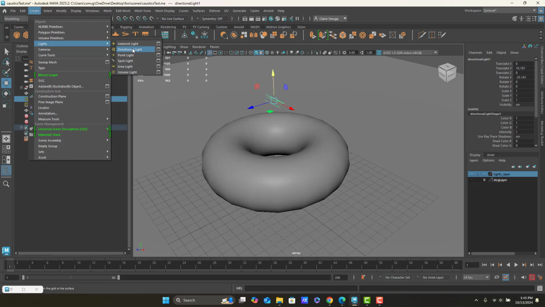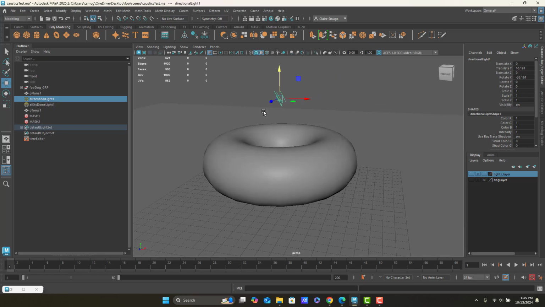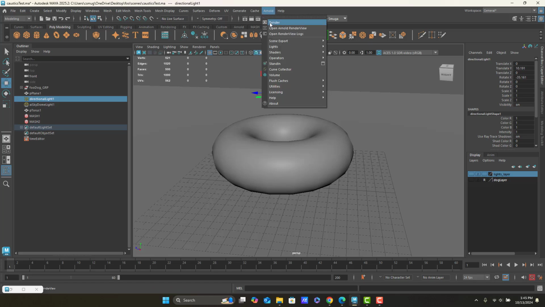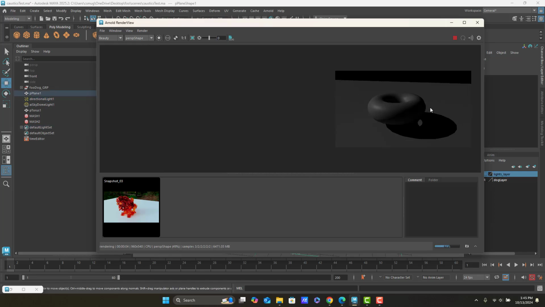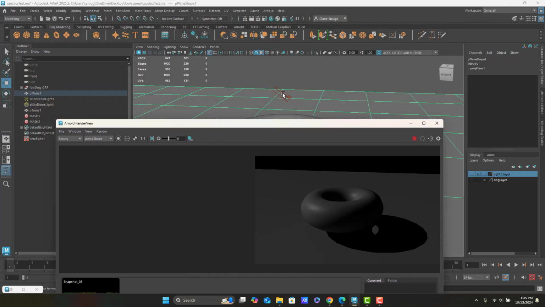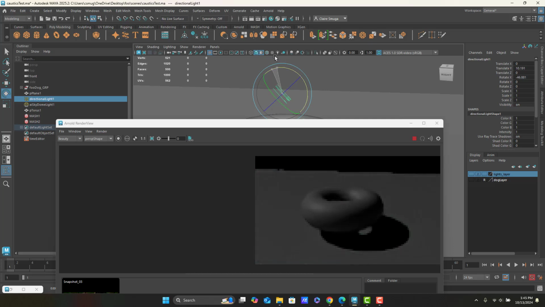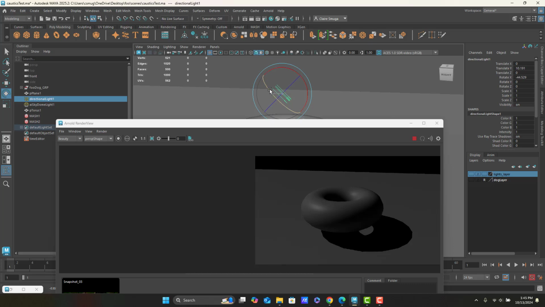placement or angle. However, it's a great light to test things with because you don't have to position it in your scene. You don't have to scale it, you just stick it in your scene. I moved mine up a little bit to make it easier to see. And now, if I head over here and run a render, any place I put the light, if I rotate, the shadow angles will change and the scene will always be fully illuminated. So while it's flawed, it definitely has a purpose.